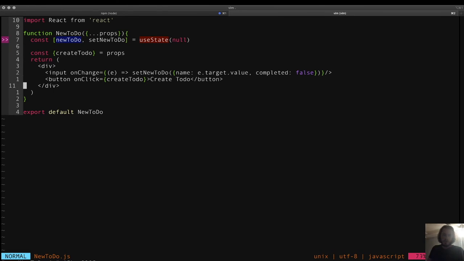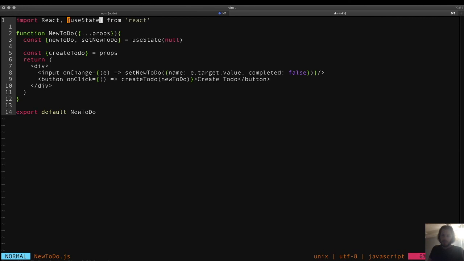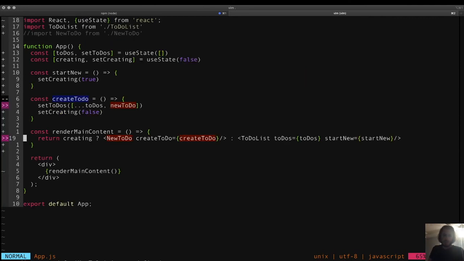So as our create to-do function, we are going to call that with our new to-do that we've been keeping track of this entire time. Cool. Up here we're going to go ahead and need our use state. And there we go. So everything looks happy in here. Let's go over here.